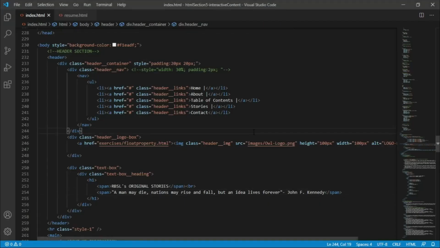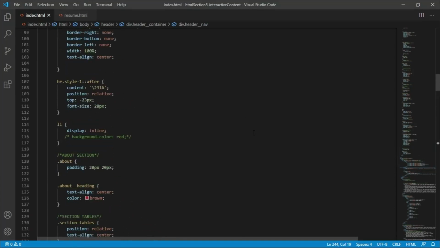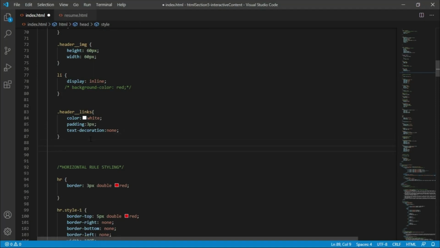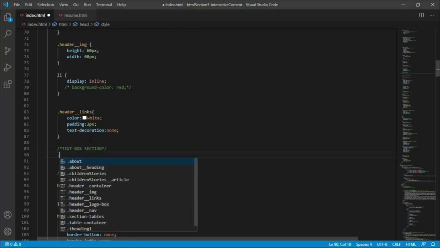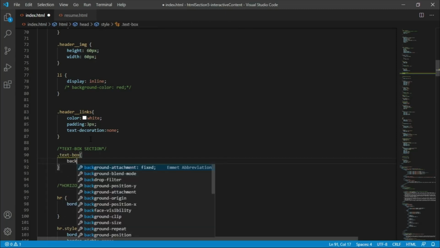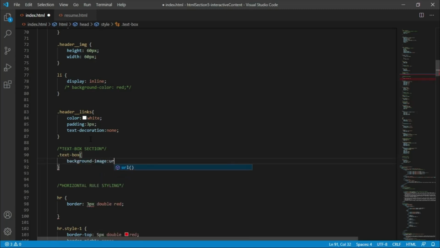Now let's go to our style sheet here, move up, and just below the header links, I would want to create a text box section for styling. Then I'm going to select the text box that we have made, and use a background image URL, something that we used before.